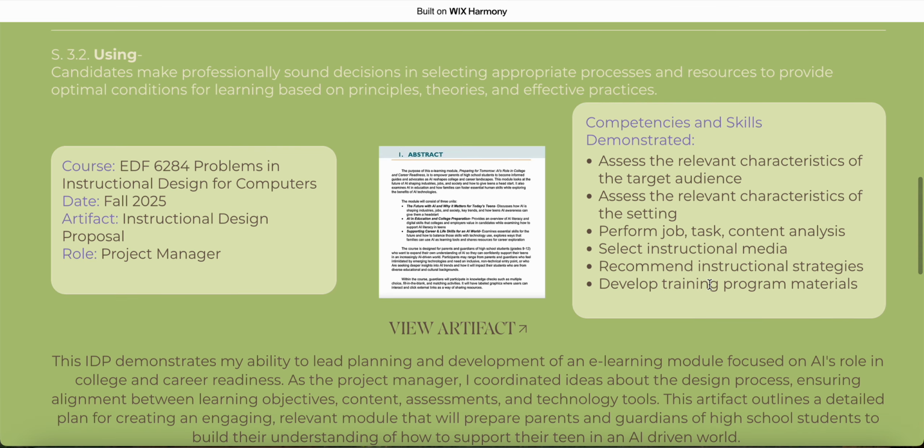As a project manager, I learned how to lead, plan, and communicate with a group. I facilitated meetings, helped design, assign tasks, and ensure everyone was on schedule. I also had to align the design of our module with multiple student designers contributing so that all the content aligned to the original learning objectives.